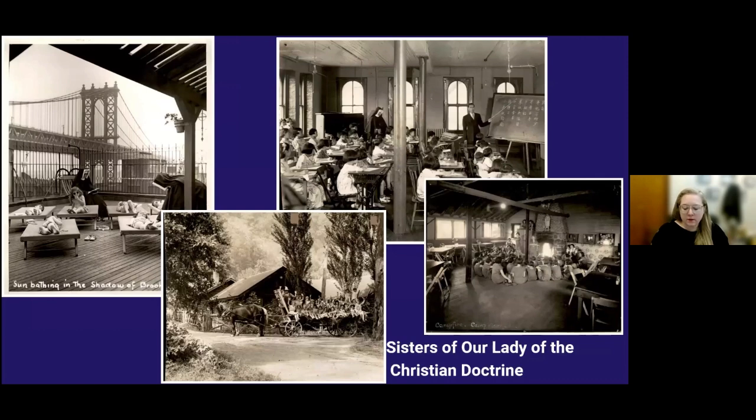The Sisters of Our Lady of the Christian Doctrine, our second collection, were founded in 1910 by a wealthy Protestant convert with the goal of assisting European immigrants in the Lower East Side of Manhattan through settlement work. In 1924, they acquired property in rural Nyack, New York, and established the Marydale Mother House and Novitiate. In addition to providing a residence for their settlement house children outside of New York City in the summers, Marydale also became home to Camp Marydale, which ran each summer until 1989, and then transitioned into the Marydale Faith and Life Center.